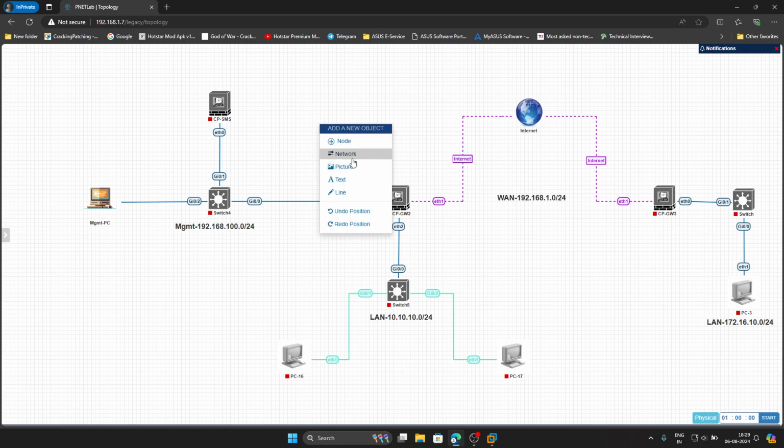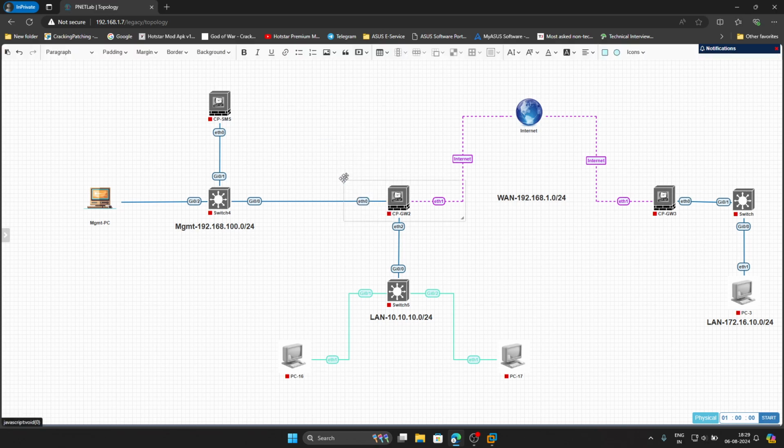Now I'm going to assign IPs for our SMS and our gateway, Ethernet 0, Ethernet 1, Ethernet 2. So for our SMS, I'm going to give this IP 192.168.100.100. This IP I'm going to use for our SMS.